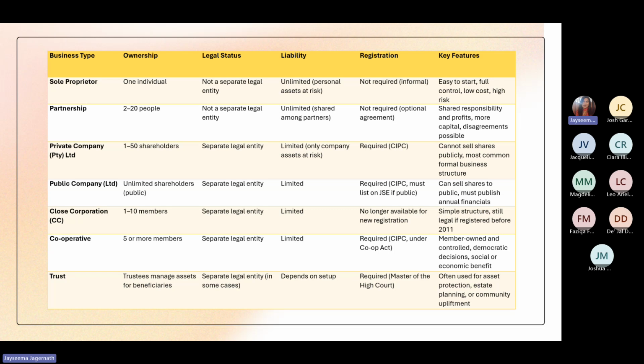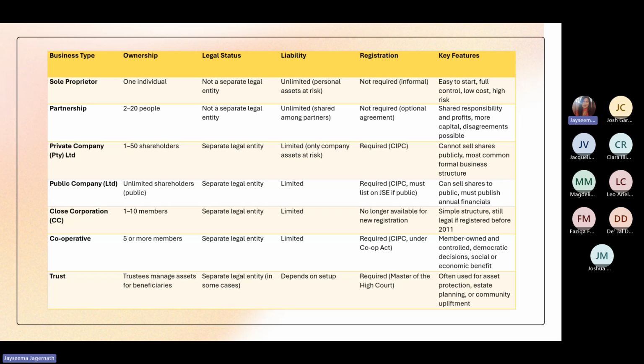And the last one: an entity created to manage assets for the benefit of others, often used for estate planning. This is a trust. A trust is opened for a variety of reasons, and trusts do earn profit. A trust has a trustee, someone who is appointed to take care of the trust. They cannot legally use the funds of the trust, but they are paid trust fees. It's the trustee's responsibility to ensure that the trust runs efficiently and makes a profit, and that it's done in the best interest of who is going to benefit from the trust.